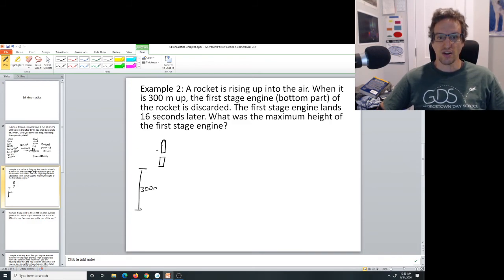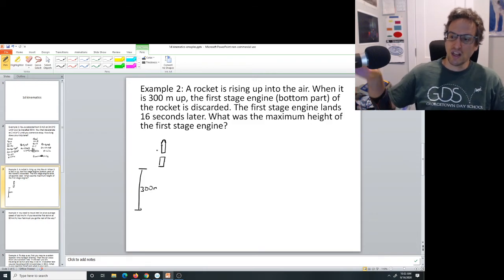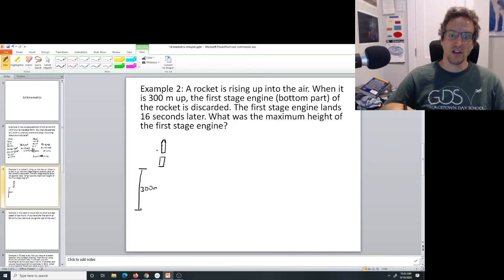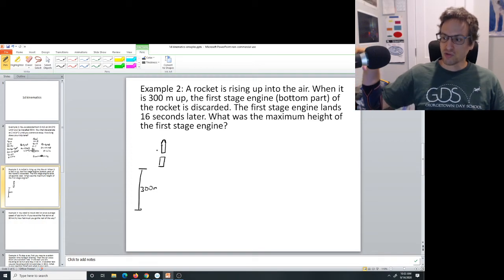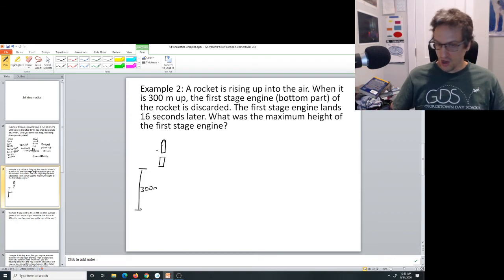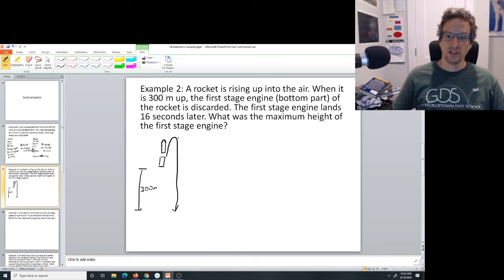So you drop an object out of a car, or say you're biking and you drop an object, it keeps moving forward. Now air resistance makes it slow down a little bit, but it keeps moving forward. It doesn't just fall straight down and stop. Try it sometime: walk across the room and drop a ball. It doesn't drop straight down. It goes a little bit forward. So the same thing's happening here. We're going to get a continued movement of this object upward, and then it's going to come all the way back down. So I want to find what the maximum height of this stage is.